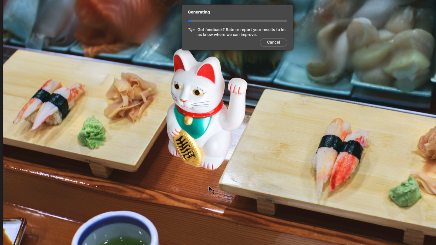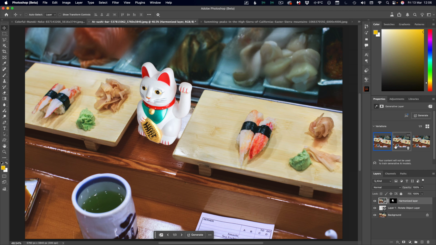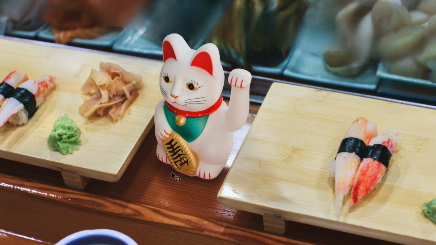So once more, let's hit the old harmonize button. And again, we can pick our different variations, and I think this middle one is actually not bad. The only thing I would say is the drop shadow kind of makes it look like it's sitting off the ground. You could probably remove that and then add a drop shadow yourself. But this will save you hours of work, and in some cases it'll allow you to do things that would have been impossible.